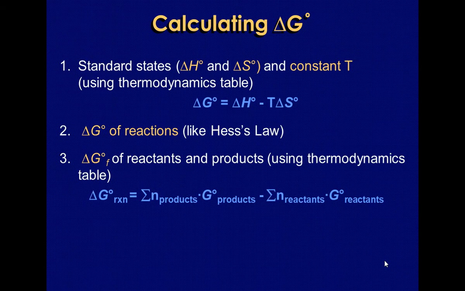So, how can we calculate delta G? We can use the equation that I talked about before. You've got your standard states and your constant temperature in Kelvin that you can get from your table, the one we talked about on the previous video. You can solve for it using a system of equations to find the desired reaction, Hess's law. We did that back in thermochem. And you can use the chart using the moles and the free energy values for your products, summing those together and subtracting them from the moles times the free energy of the reactants when those are combined as well. So we'll do an example of each of those.